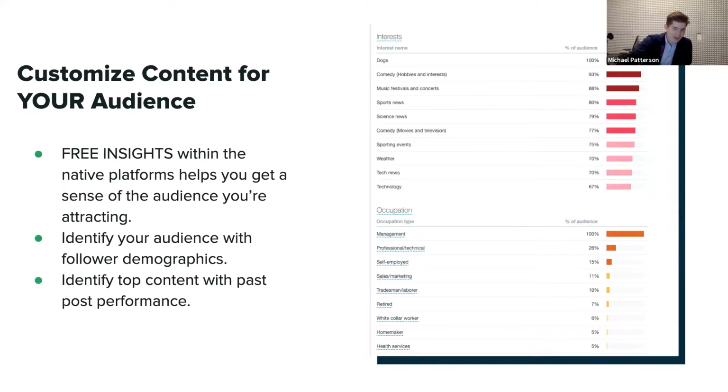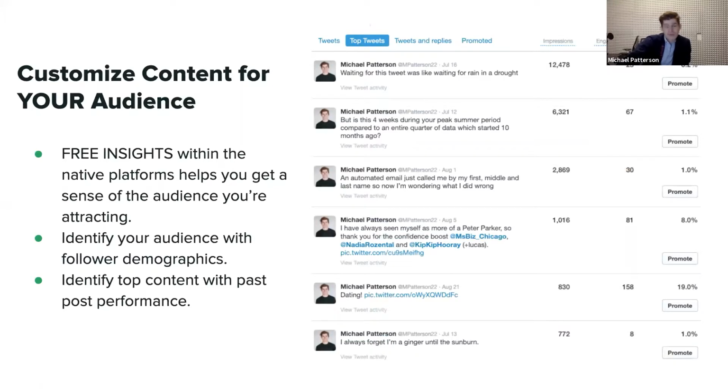Then you can put on your marketing cap and get a better sense of what content to create to satisfy this person in management or self-employed, sales and marketing, and cater your posting strategy around that. Once you do that, you can look towards your top tweets and sort them by impressions, so you know that a tweet resonated, or by the engagement it got, which I think is probably the better place to start. Back to that point, you don't just want to amass a following of people that aren't going to read your messages or interact with you.